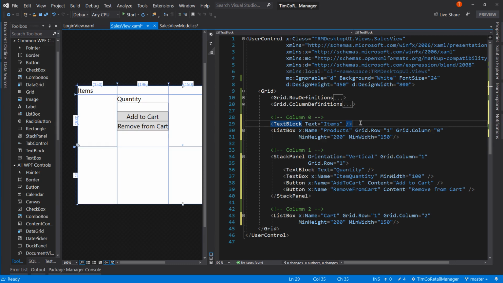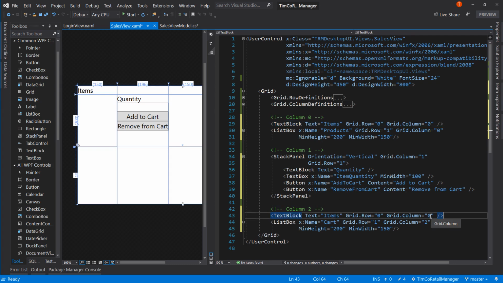And then we'll do the same thing, which we need to specify, just to be clear here: Grid.row equals 0, Grid.column equals 0. And then here, column 2, row 0, and this is the cart. So we've labeled these are the items, this is the shopping cart.